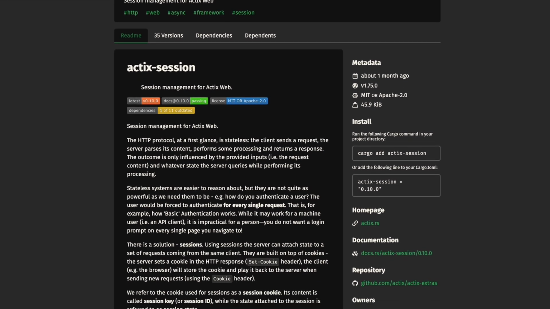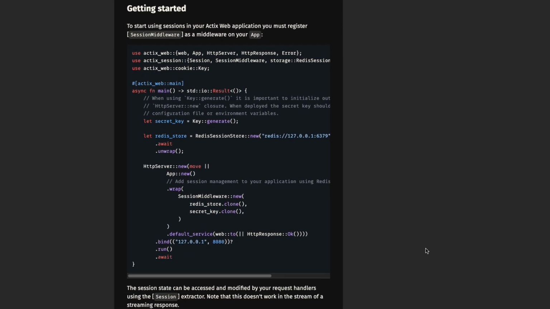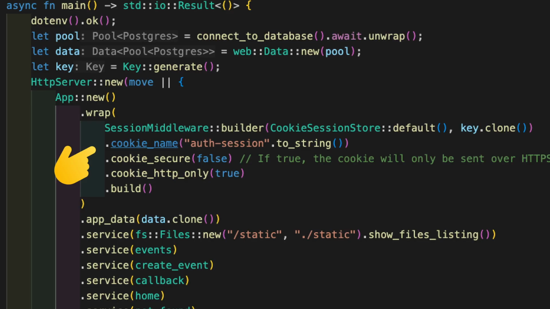I decided to use a session-based approach for authentication. Once we have the tokens, we can leverage the Actix Session crate to manage sessions on the server. This crate allows us to securely store the token and create a session for the user. As middleware for your app, Actix Session will automatically handle the creation and management of session IDs. It sends a session ID token to the user as a cookie, which the app can use to recognize the user in subsequent requests. This way the user stays logged in without needing to send the token with every request. That's it for the authentication flow.